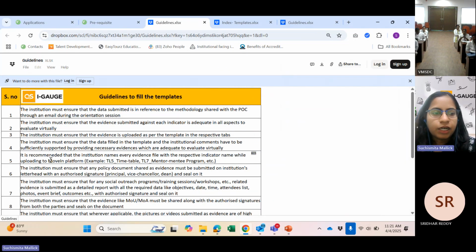So these are a few guidelines that the institution needs to go through. I'll give you a quick brief about it. For example, when you are submitting any kind of report, a detailed report would include the date clearly, mention the resource person, and a brief description of the activity. If you have any additional pictures, you can attach those too, with a seal and signature from the institution head.